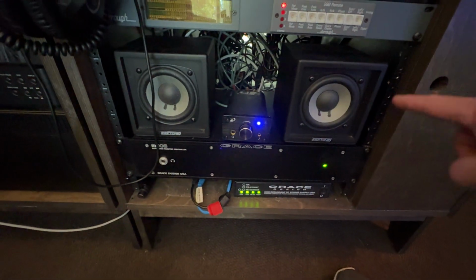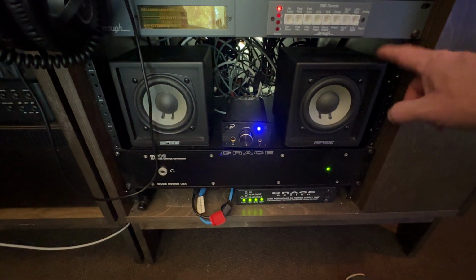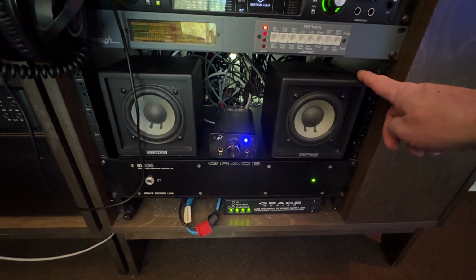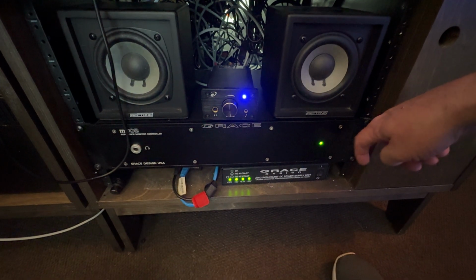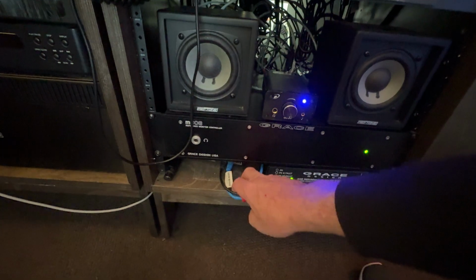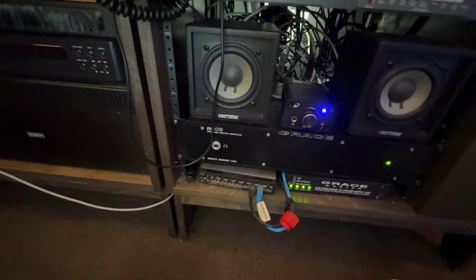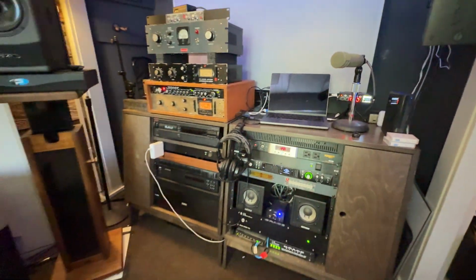This is my third set of speakers that I use to monitor on. These Reftones are super cool. I know there's a lot of variations of this concept out there, but the Reftone folks are cool and they make a cool product, so check them out. There's the brains to my Grace M908 surround controller. There's the power supply. And hidden here is the Dante switch. Look out for that random mic cable coming out of there. Yeah, so that's that part.